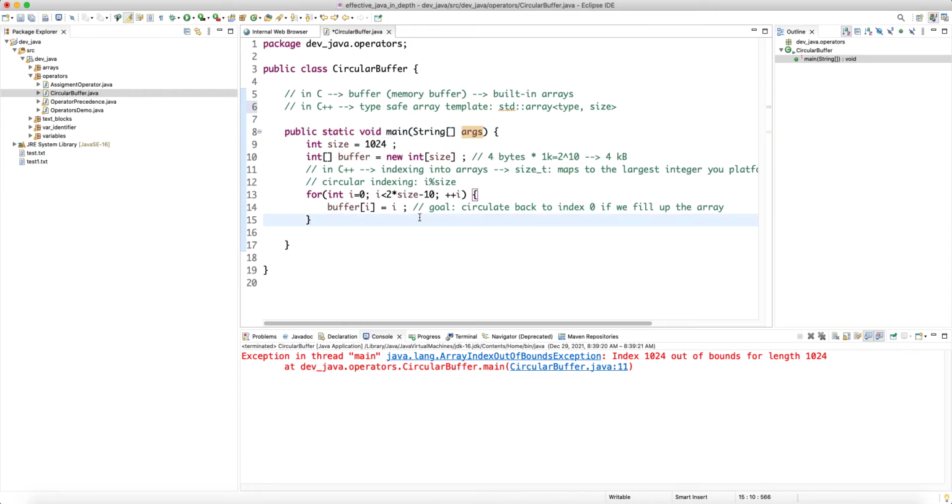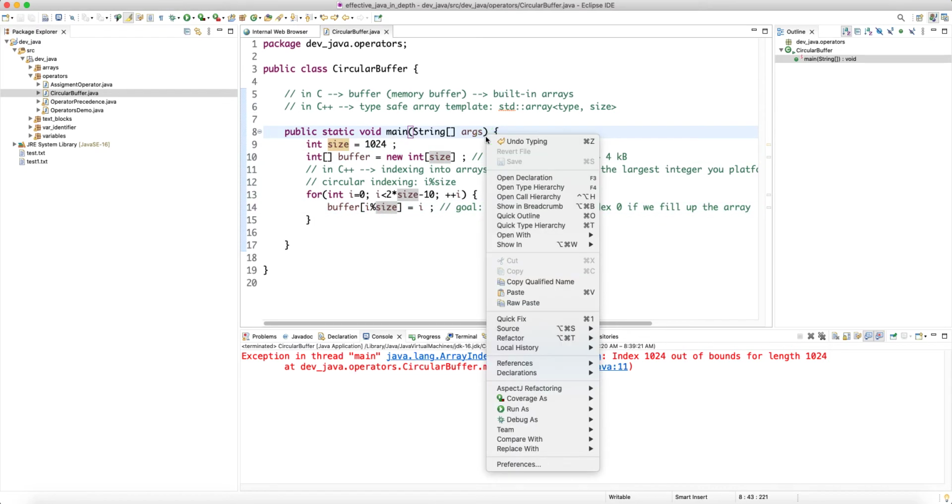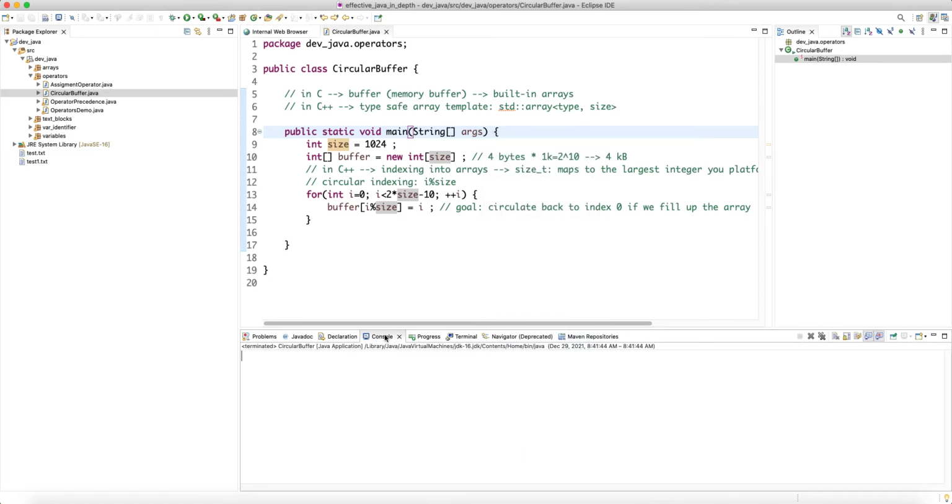So we have a buffer, which is a fixed size array in memory, and we want to start filling it up. If we get to the maximum capacity or the last element, we want to circulate back. The way you do it is with the modulus operator and size. In this case we can say buffer.length, because arrays in Java keep track of the length. But here I already know the size is exactly this variable, so I keep track of it. Now this is not going to fail, right? Everything works fine, because using the remainder operator we are circulating back.